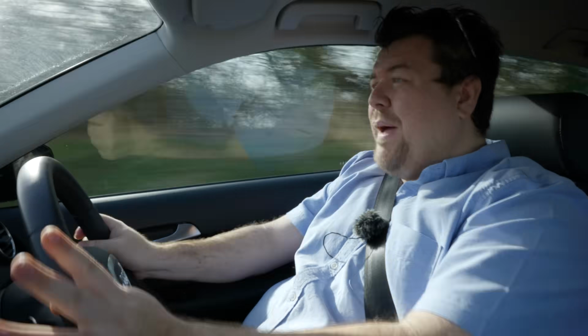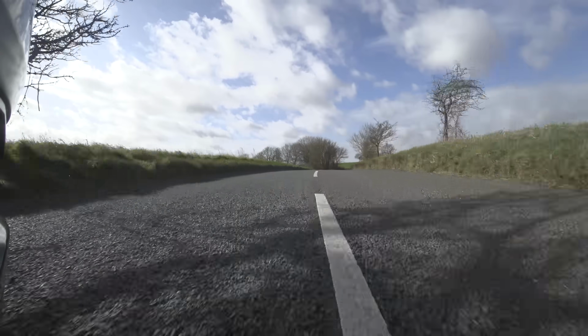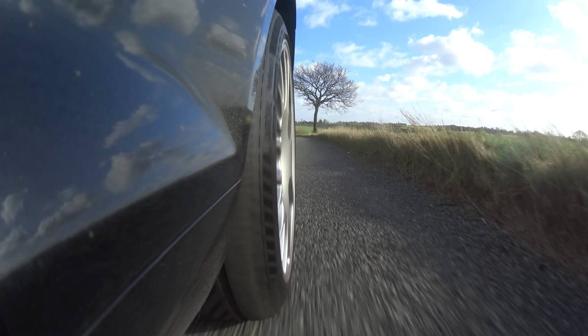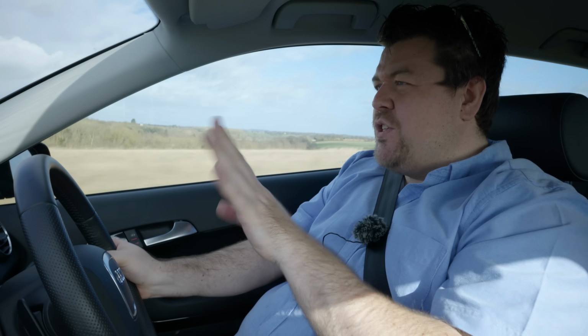Well, on these sorts of roads, pace is certainly not a problem. The engine pulls very smoothly, linearly, and being naturally aspirated, has fantastic throttle response. Today is dry, grip levels seem absolutely fine, and the gearbox is pretty responsive too. In fact, I would go so far as to say this responds a lot better than the brand spanking new RS6 that I have just handed back to Audi with its 8-speed ZF. There are reasons for that, and if you want to know what they are, check that video out.